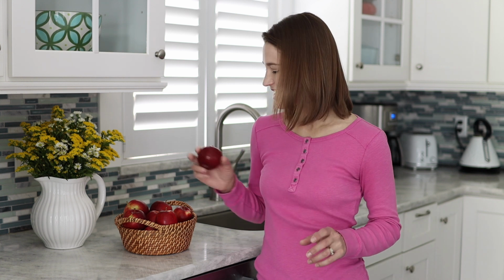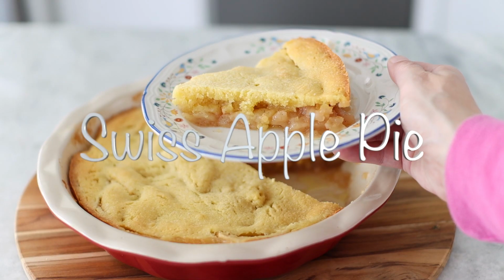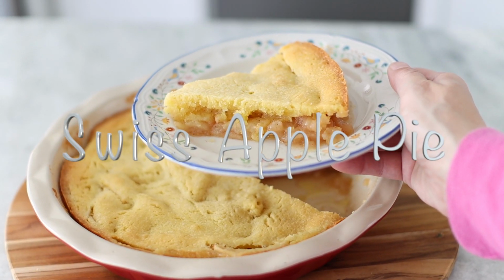Fall is one of my favorite times of the year to start baking, and especially with apples. Apples are my favorite, not pumpkin, even though pumpkin has its place, but for me it's all about apples. I make so many different kinds of desserts, and that's what we're gonna make today. We're gonna make a Swiss apple pie with these beautiful red apples.